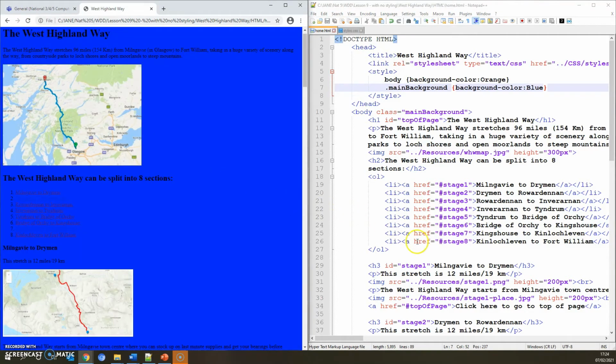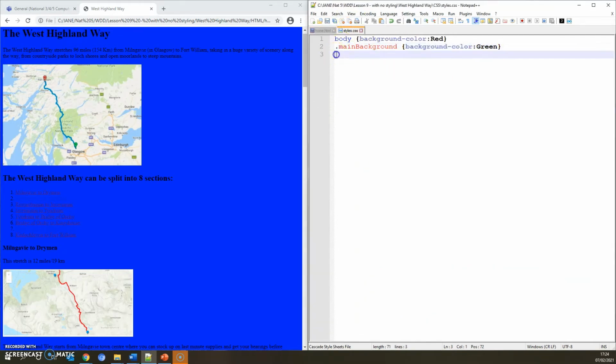That's now blue. Okay. But the other thing I said was that our IDs are even more important than our classes. So I'm going to add an ID to the body. Now I've actually given it the same name, and you can do that. If one's a class and one's an ID, you can give it the same name. So let's go and use that ID in my external file.